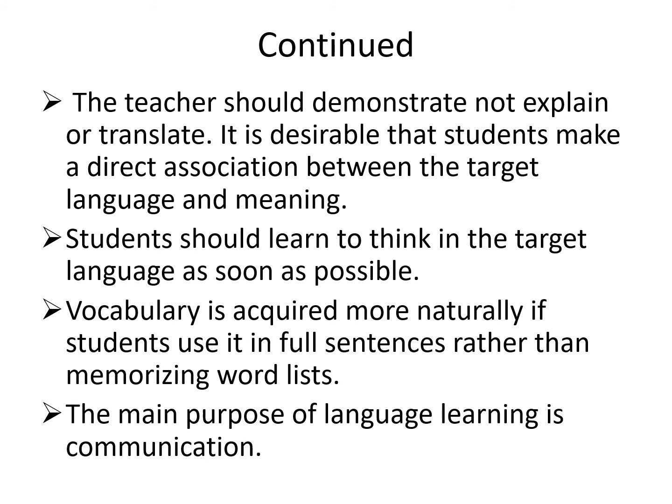Students should learn to think in the target language as soon as possible. Exposure is given, and the situation is imposed on the students to learn the target language. Vocabulary is acquired more naturally if students use it in full sentences rather than memorizing word lists as in the GT method. The main purpose of language learning is communication.